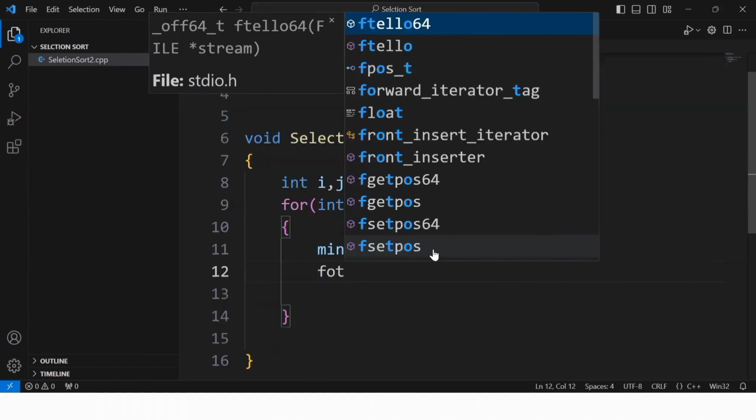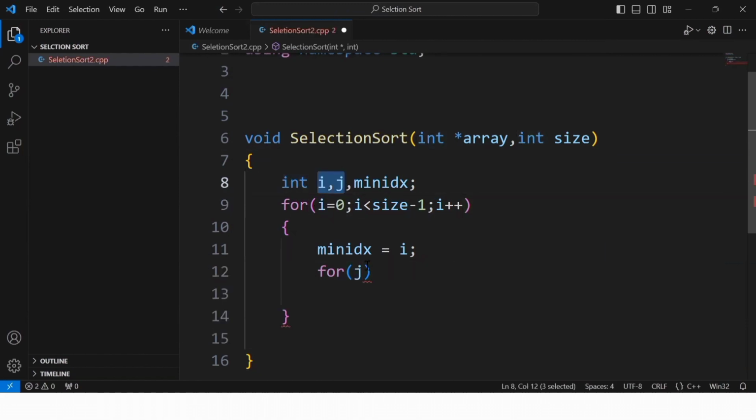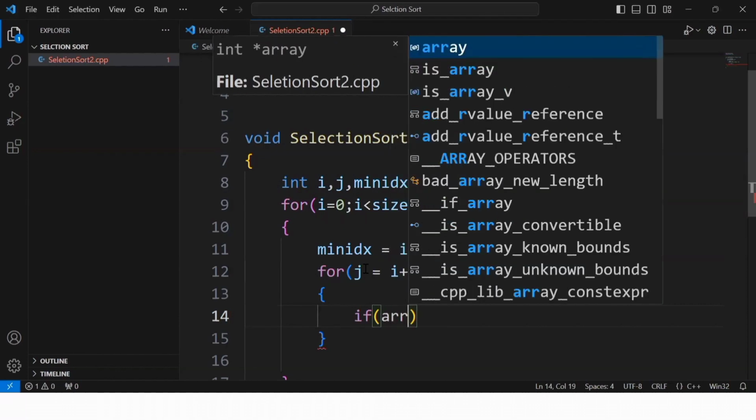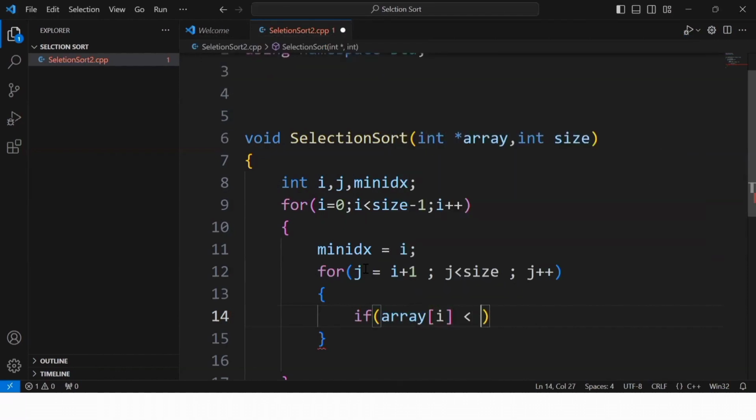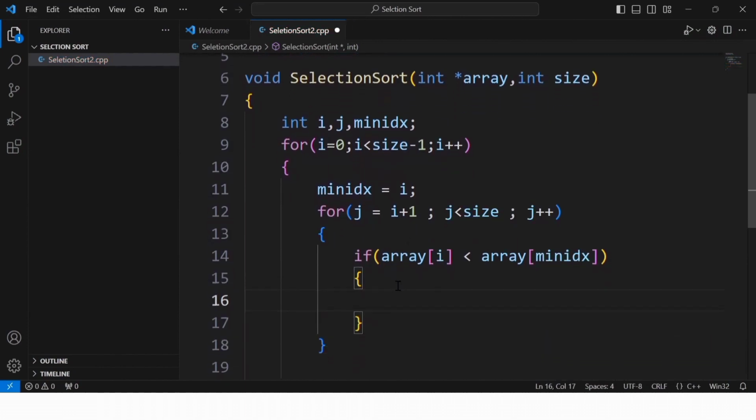For j, there is no need to declare it over here because we have already declared it. So j equal to i plus 1, j less than size, j plus plus. Here, if the element at j is less than the element at min index, then we store j in min index.